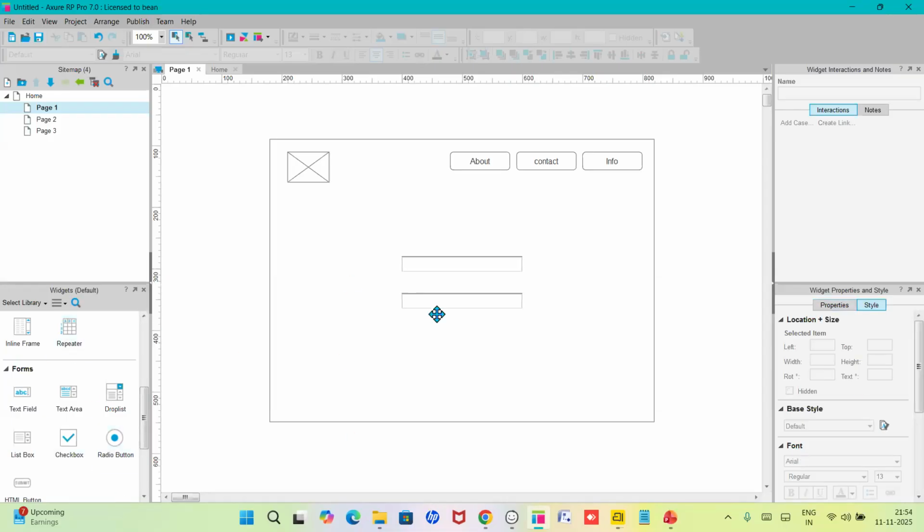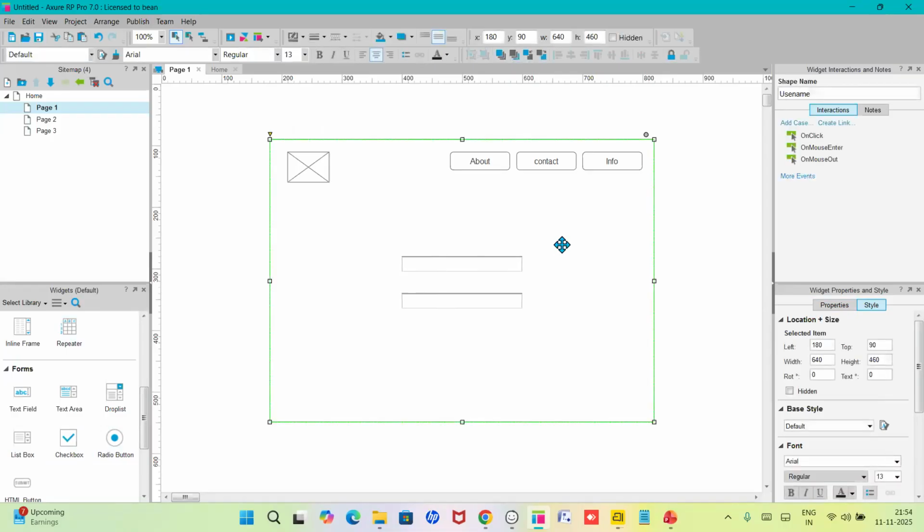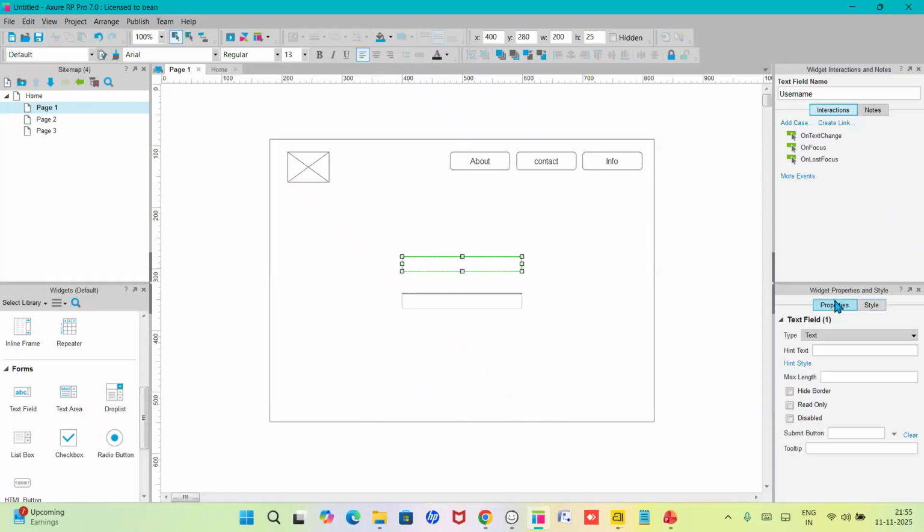Okay, so here for this page, I'm giving a color. Just a minute, team. Okay. So here for username, I have given the text field name, right?